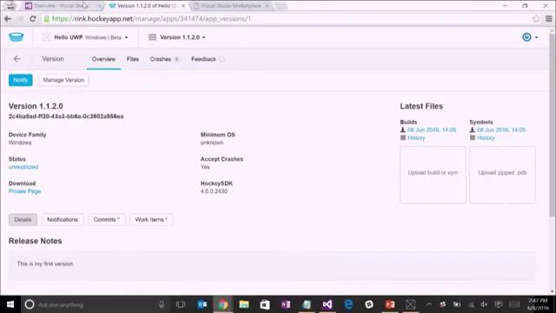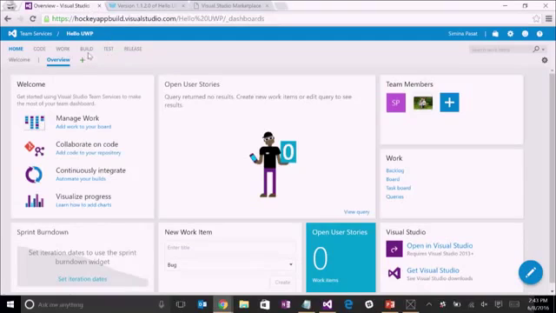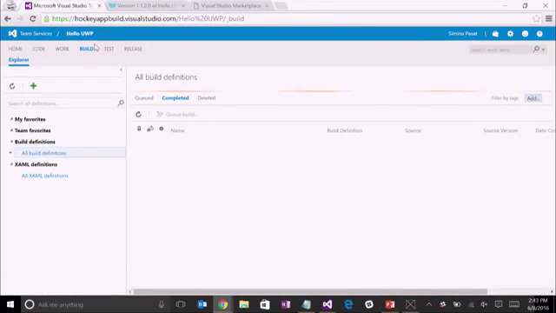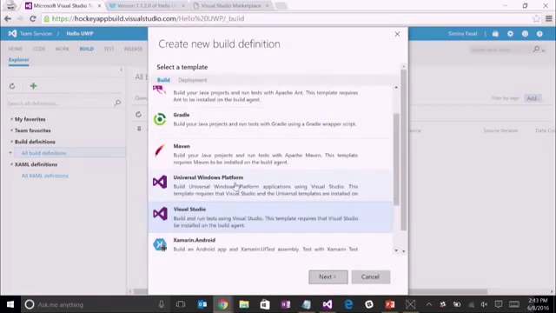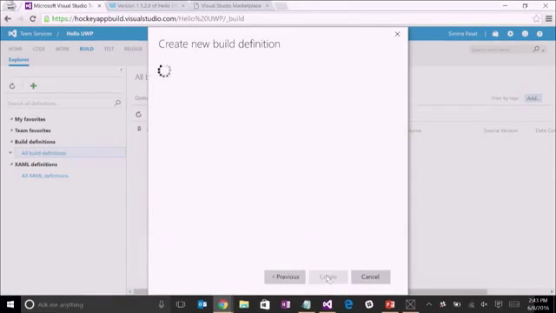So I'm going to go to Visual Studio Team Services. I mentioned earlier that my code is already up there. And within Visual Studio Team Services, I go to the Build tab. From here, I have a way to create an automated build with a set of steps that will produce out the UWP project that I already have here locally. In order to do that, we hit New Build Definition here. We're doing a Universal Windows Platform application, and for that, there's already a predefined template.